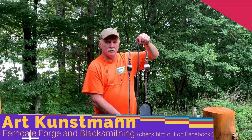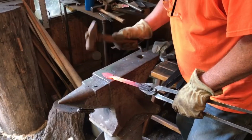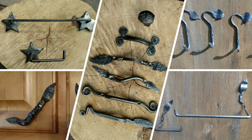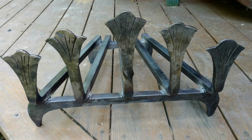Hi, I'm Art Kunstman, and I make metal products, hand-forged, different things for outdoor cooking, outdoor fire pits, fireplace sets in the house, handles, door handles, hinges, door knockers, anything that can be forged out of steel I can pretty much do.